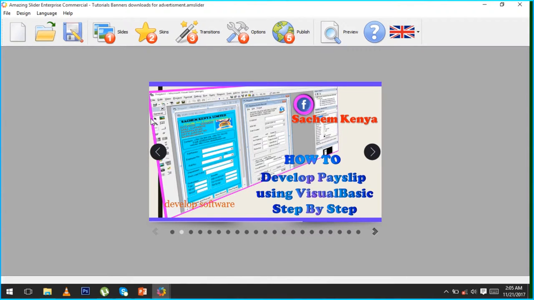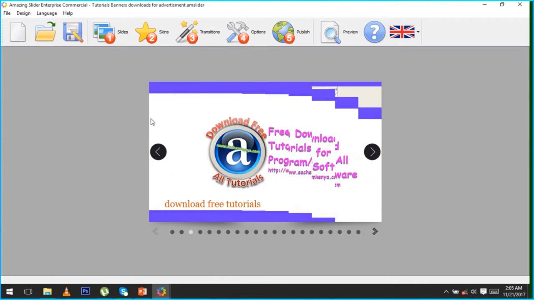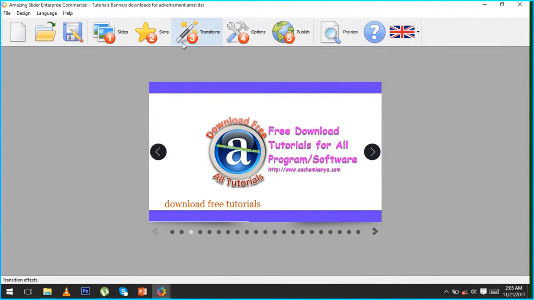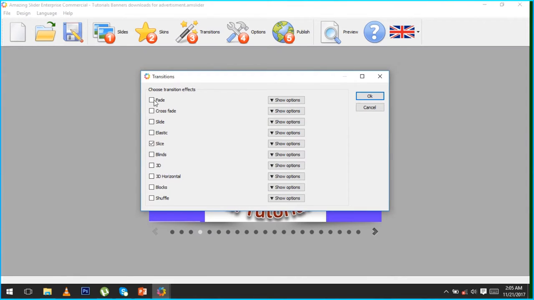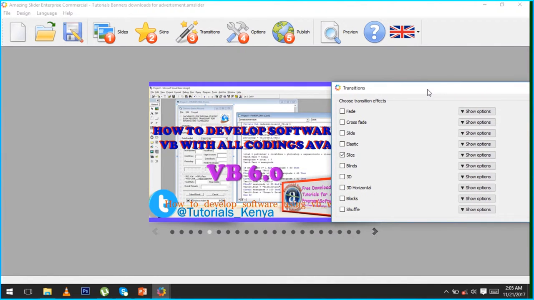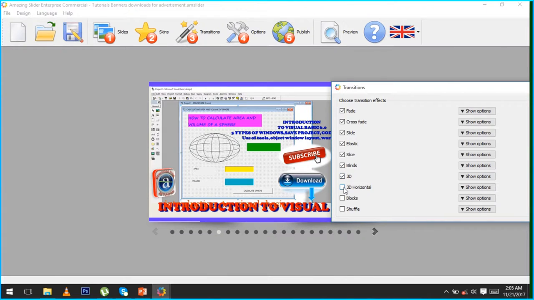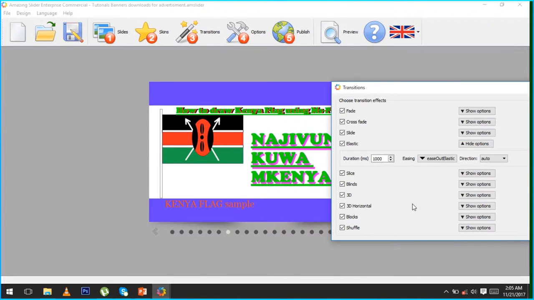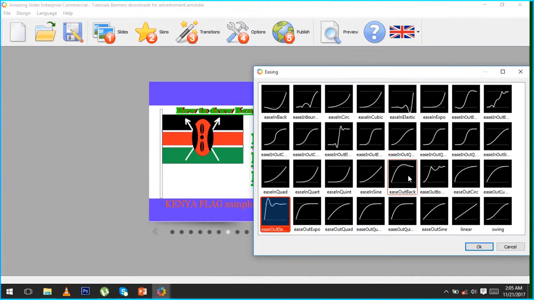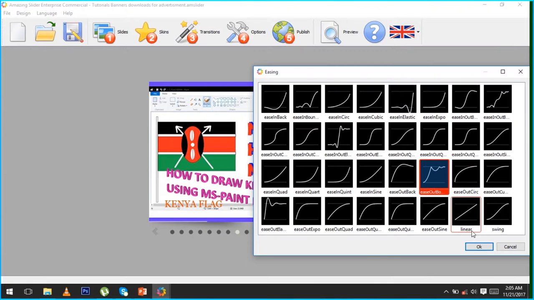Once we make that your desired size, now with a different size, you can come to this one called transitions. As we change the transition here, you can have these transitions. You can come here and choose the transition that you want. Here you can put just a different one. You can have your block and put as many as possible. And in case you have this one, there is the duration. For example, change from that one to a different one, and you click OK.